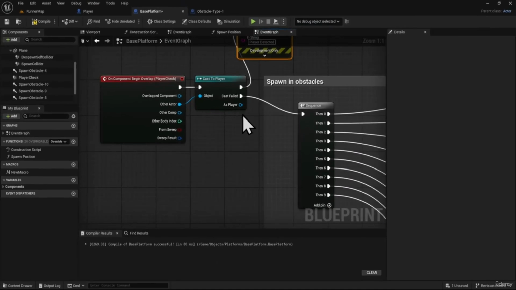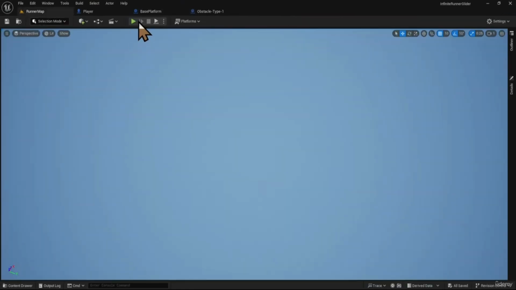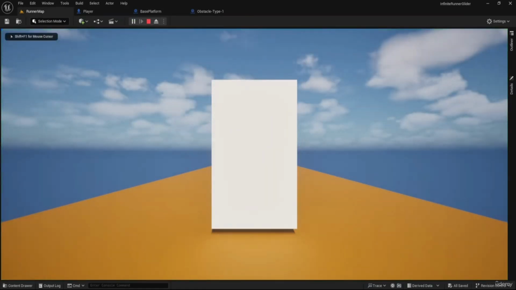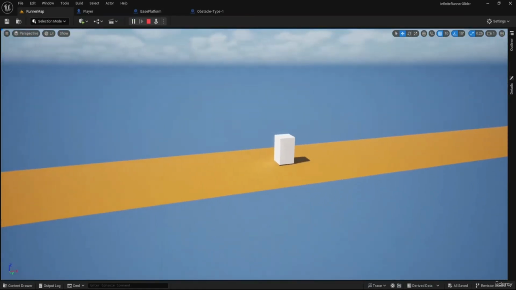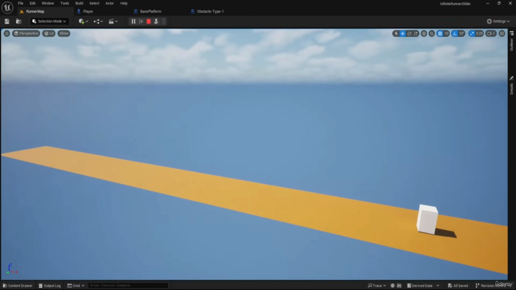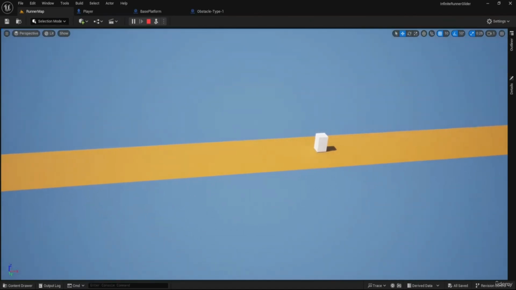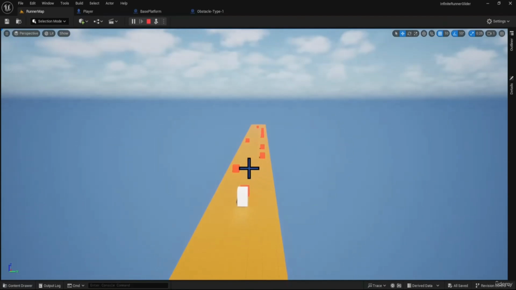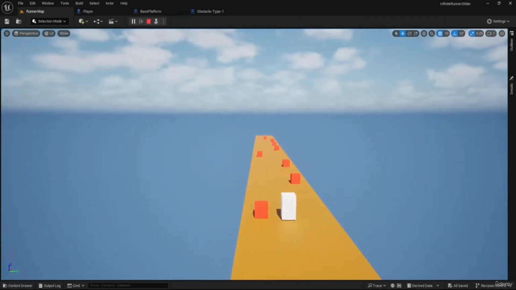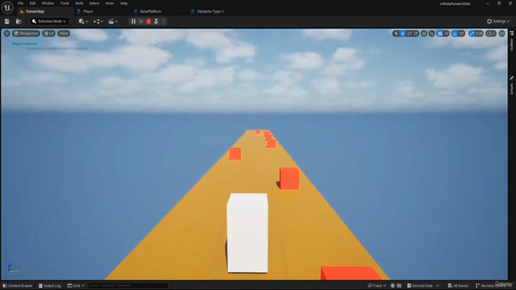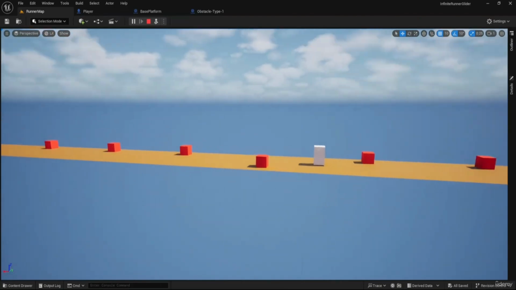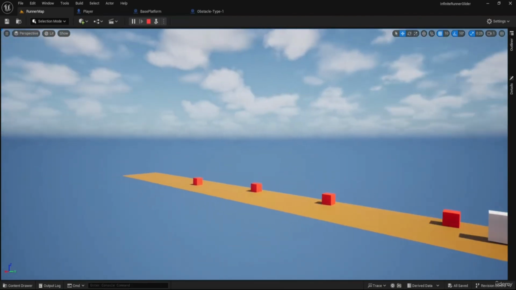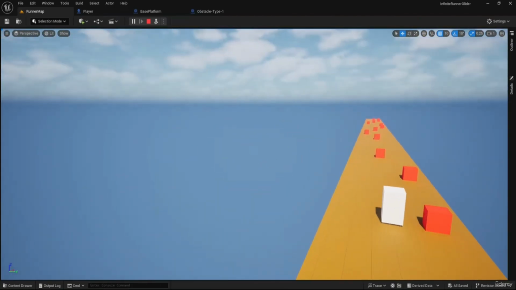Now, with just that setup, we save and we quickly compile. So let's go back into the map. Notice that, look over there, absolutely no spawns. But then right after that, for the second one, the player is able to spawn into the world. Look at that. So now that we have this working correctly, let's move forward.